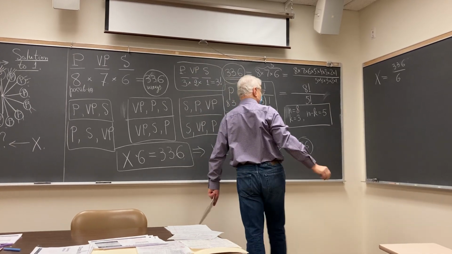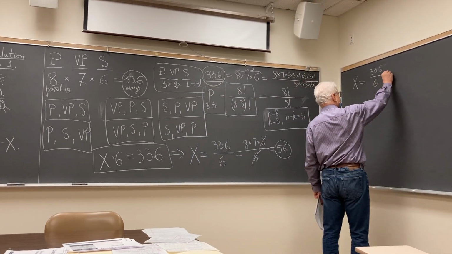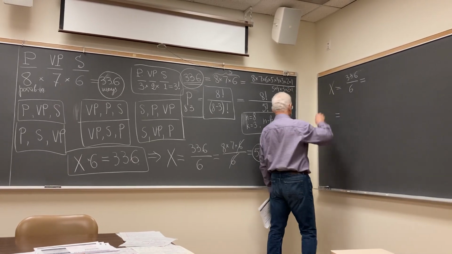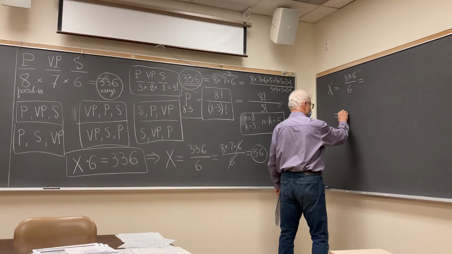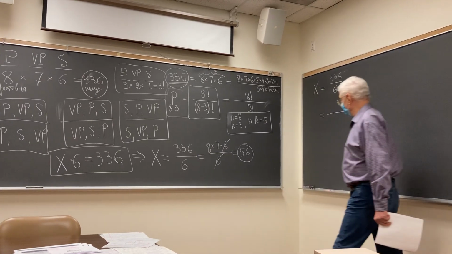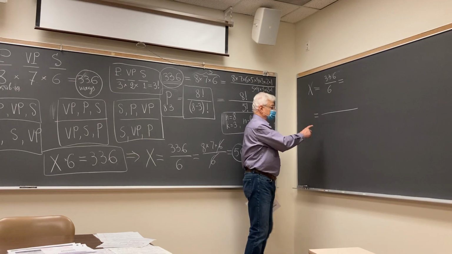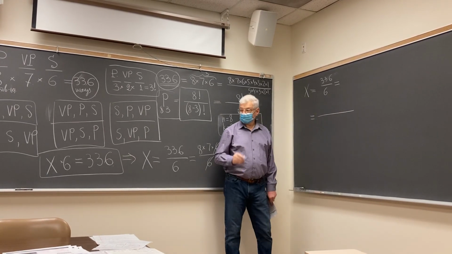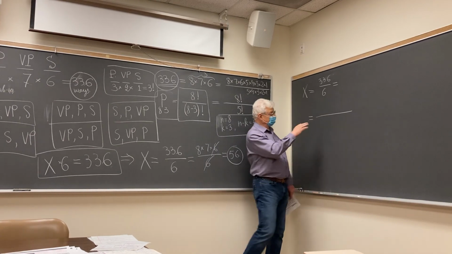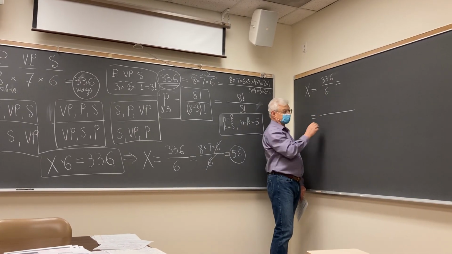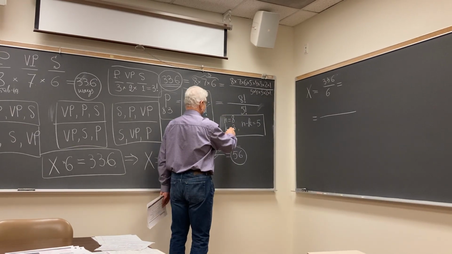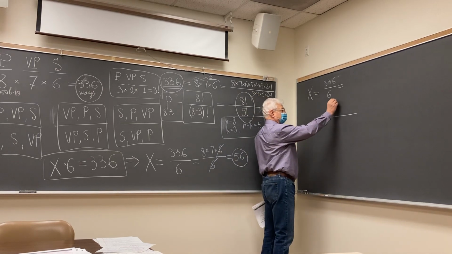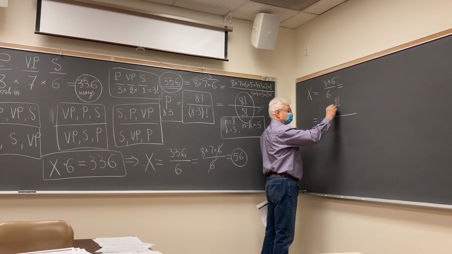Okay, so therefore x equals 336, and let me just write the following. Instead of 336, we know already the formula. Remember I taught you to write the equality sign and then the fraction in between. Only in this case you will not make a mistake. So what's written on the top? 336, but 336 is 8 factorial over 5 factorial. So let's write it down: 8 factorial divided by 5 factorial.